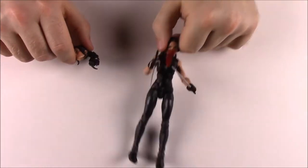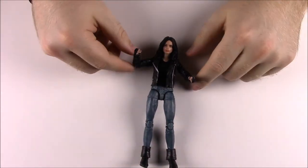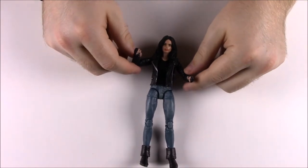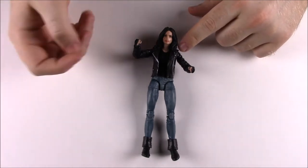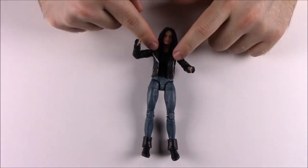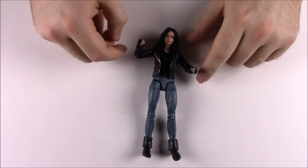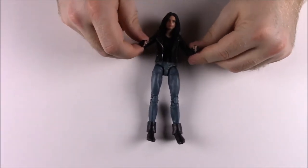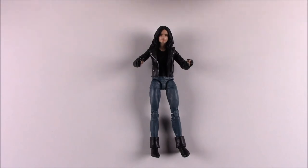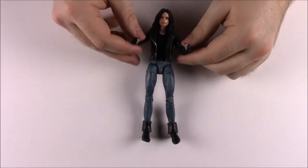So that was Elektra. And next up is Jessica Jones here. Again, based off her Netflix series show of Jessica Jones. And she's just very plain and basic. Again, I have no clue who the actors are in these shows. But she's got her leather-like jacket, almost like a motorcycle jacket, but just an in-fashion jacket. She's got gloves on her hands, and all she comes with is her fists. Of course, she has strength powers, I think. She's really strong, and she just punches a lot throughout the shows. Then she's got jeans and some nice shoes.